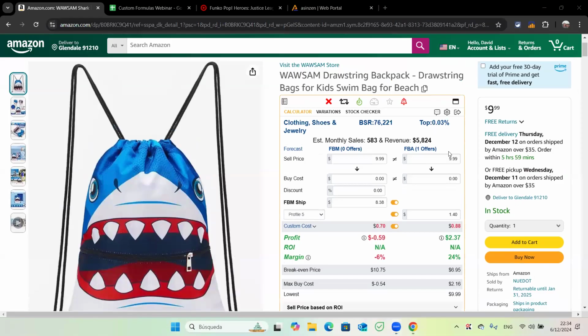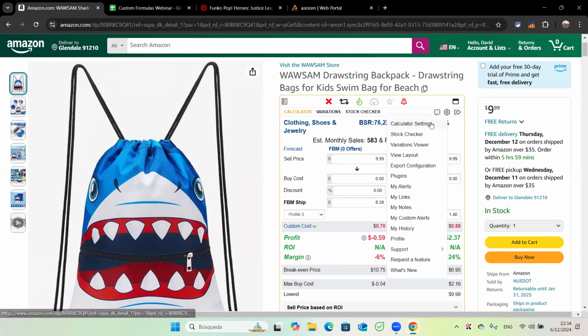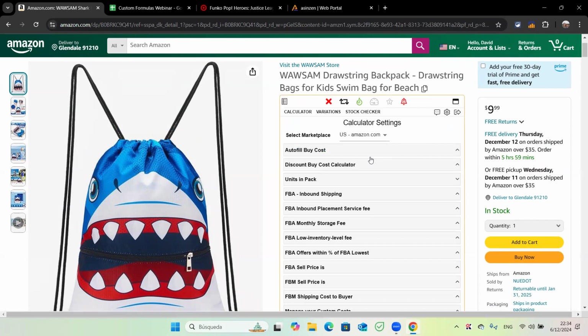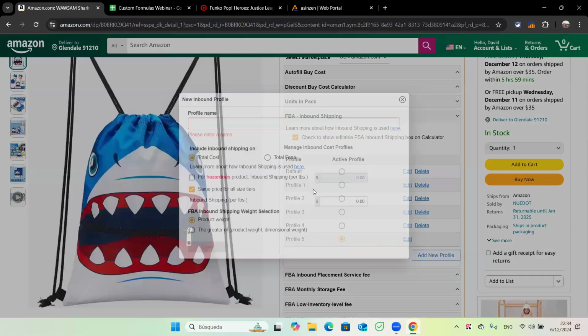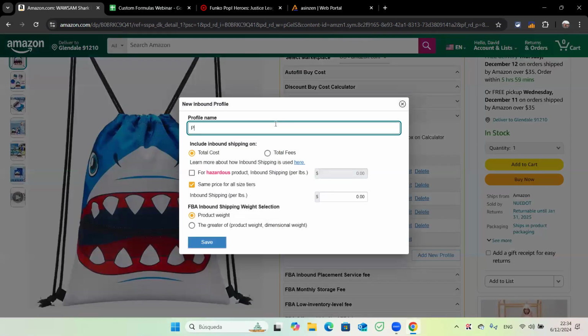To access this feature of the inbound shipping profiles, we need to go to settings, and then calculator settings. Down here, we have the API inbound shipping. You can see that I have several profiles here. I'm just going to add a new profile.